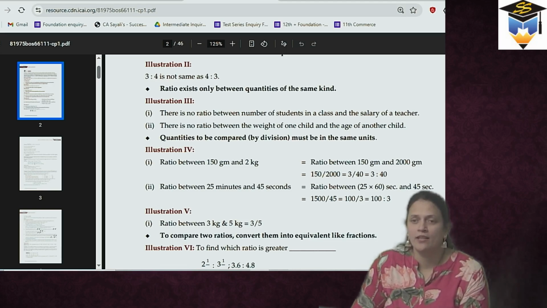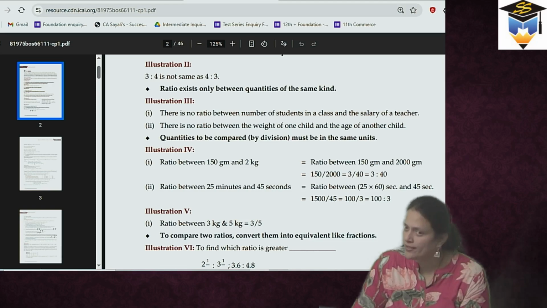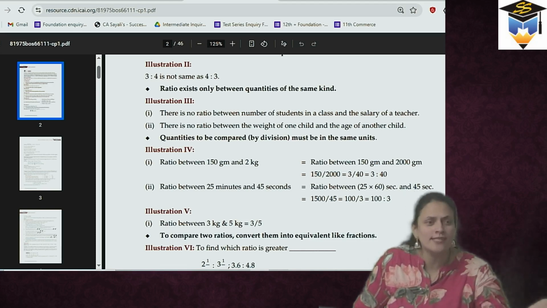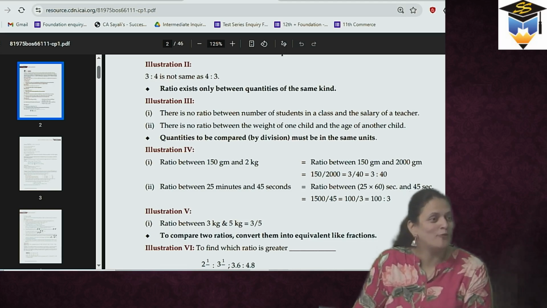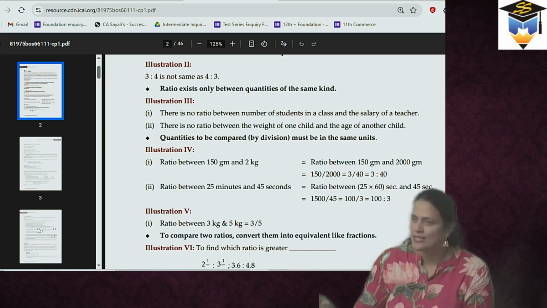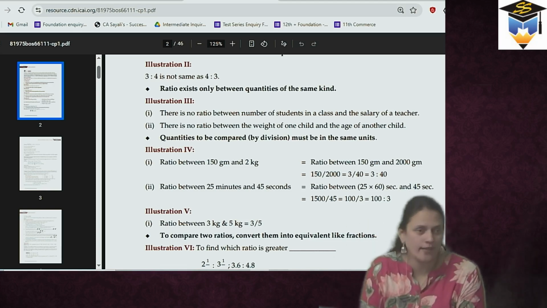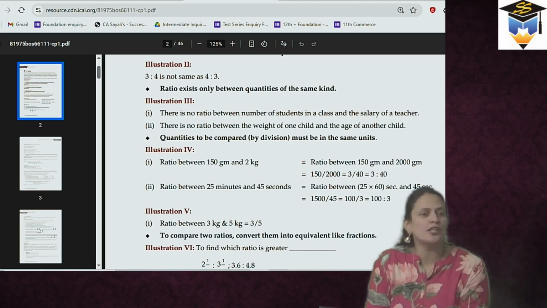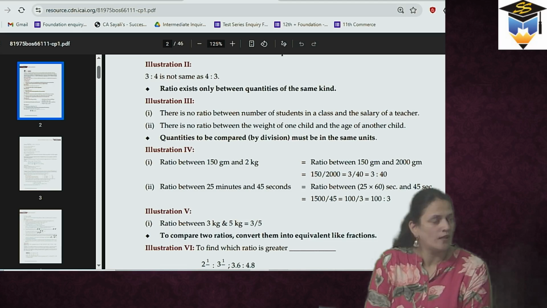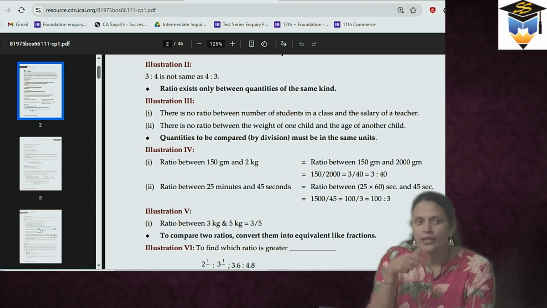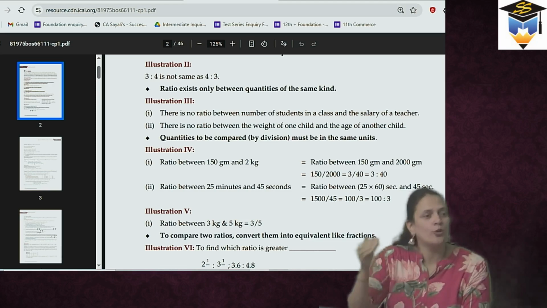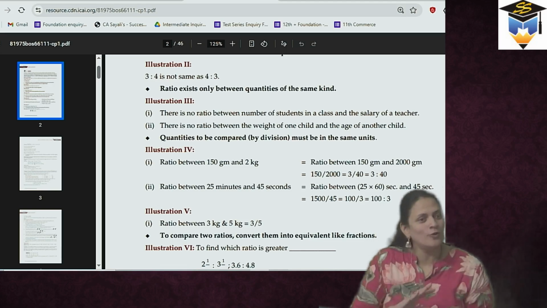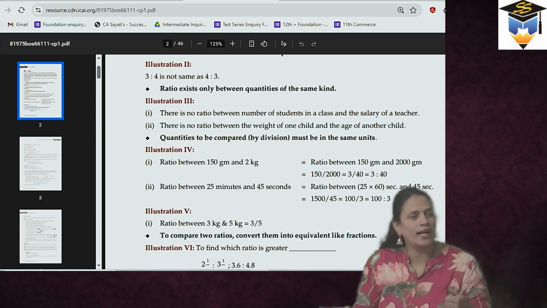So tell me, 0.75. Or if you want to convert this decimal to a fraction, how will you do? 0.75 हमारा decimal आया है. हाँ? Now 0.75 after the decimal point कितने digits हैं? 2. हाँ? So if you want to convert it to a fraction, you will write it as 75 upon 100, and then you will convert it to the lowest form to get the fraction form.